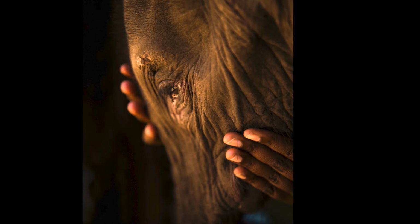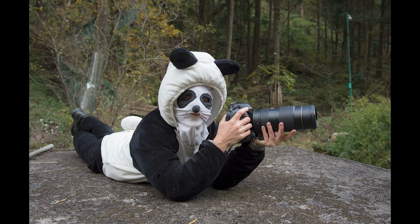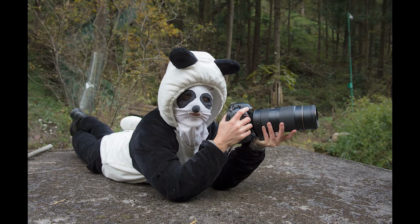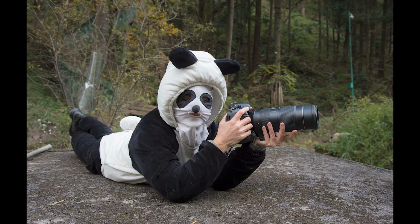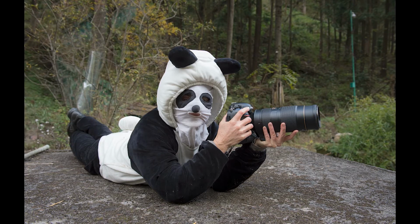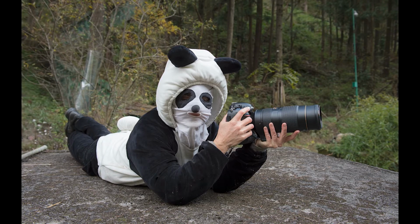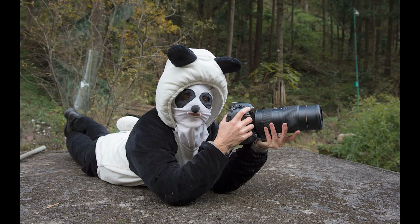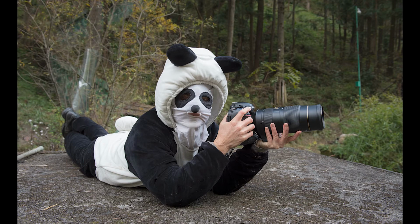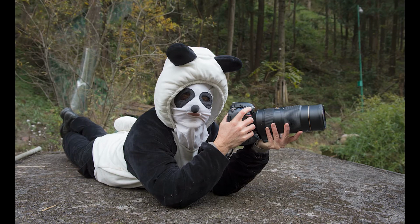And then for wildlife, it really depends how far away the wildlife is. You can get these big long prime lenses like a 600 millimeter, 500 millimeter, or 400 millimeter. I truthfully very often will use just the 70 to 200 or 80 to 400 because it's very light. They also have a 500 millimeter lens, which is very light. They're all about the same weight. And those are great if you're doing a lot of hiking up mountains or wherever you may be and weight is an issue. But if weight is not an issue, I'll go for the bigger, heavier gear.